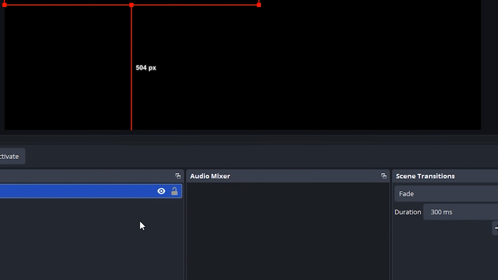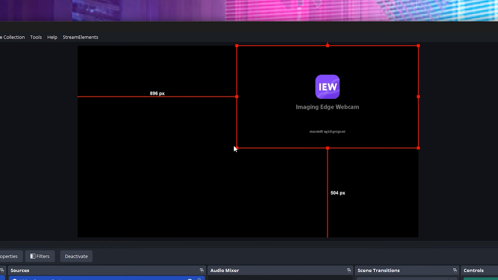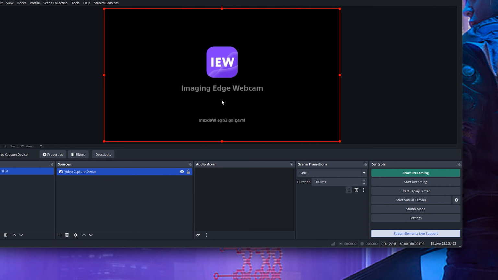And then click OK. So for example, if you want your camera to be like right here, you can. Or you can put it right here. Just chatting, you just set it to your resolution, which exactly would look just like this. And then you can just set up your chat overlay here, which I will explain in a minute.